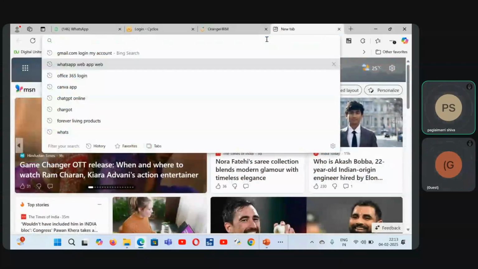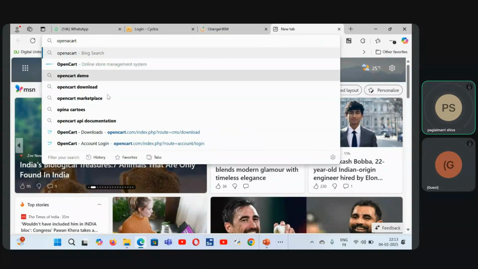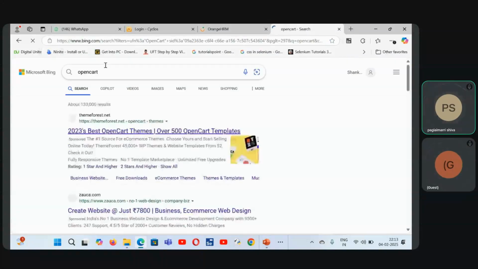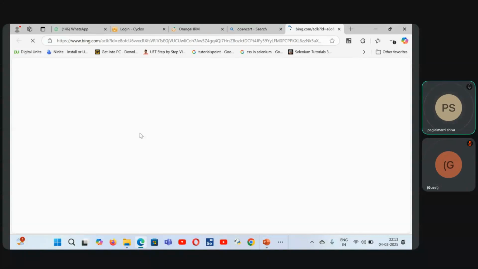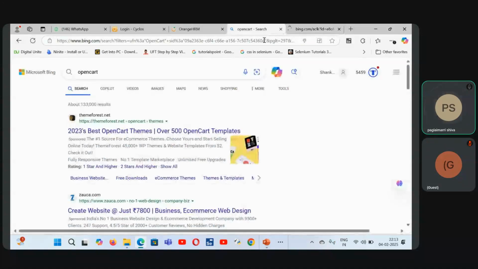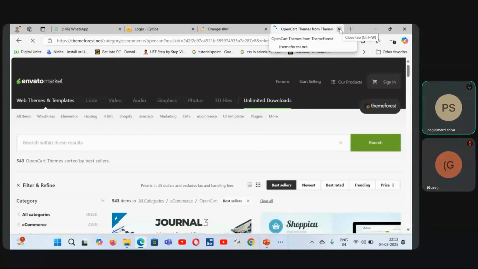And then another application is also available. Okay, OpenCart. First, you have to register here. It is taking some time.